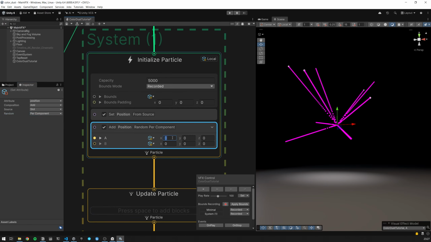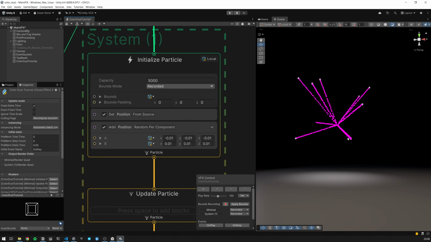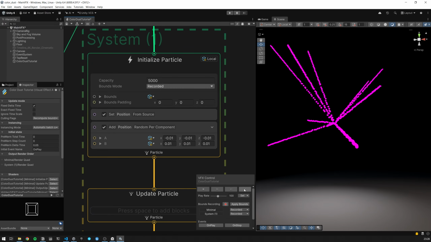Let's do minus 0.01 in all axes here, and positive 0.01 in the B slot. What this does is basically add some jitter to the particles so they are not super straight.